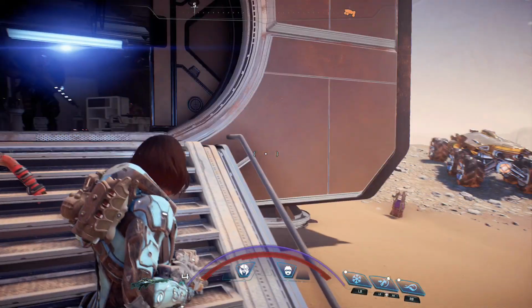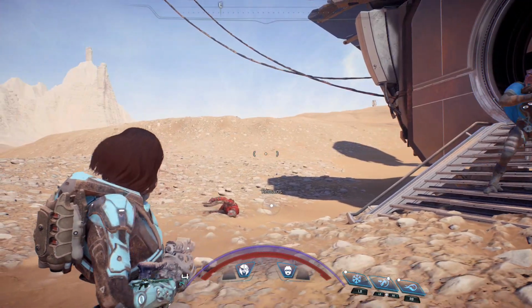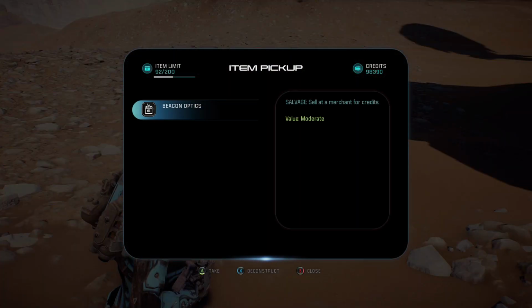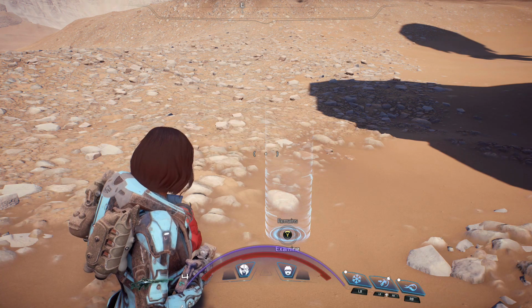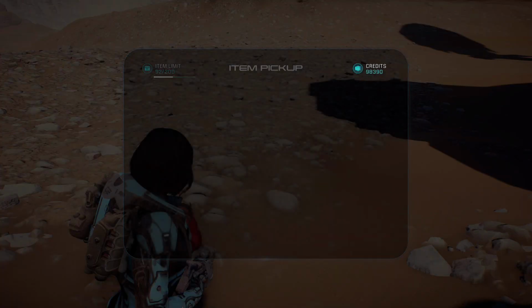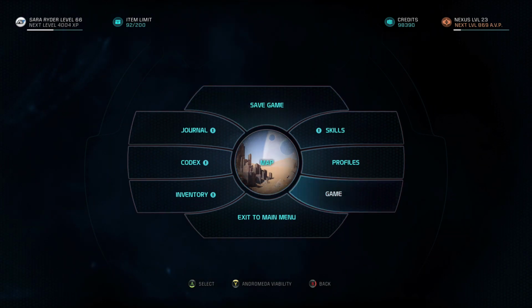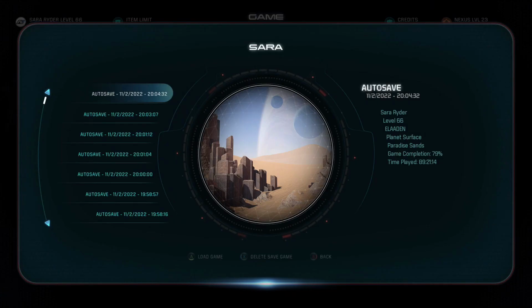Other than that, though, that is everything on Elaaden, except for the caches. I gotta just mark that down as complete, even though I can't get it. Yeah. So what does that put our percentage at now? It gave us a full 2%. Okay. What does that put us at here? Autosave. That's still at 79%.